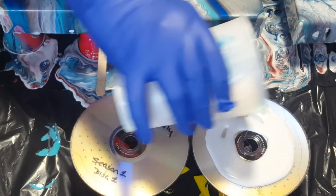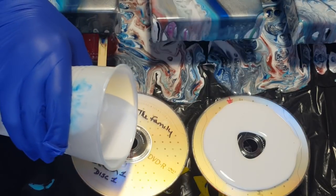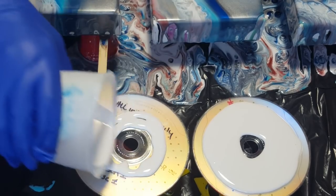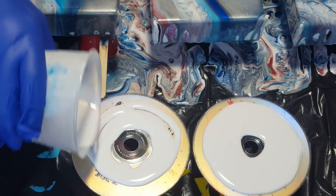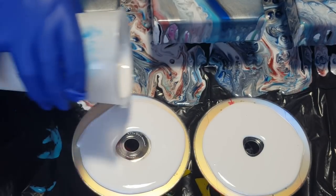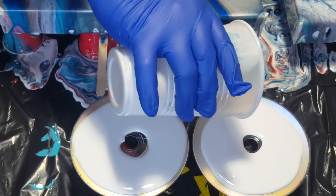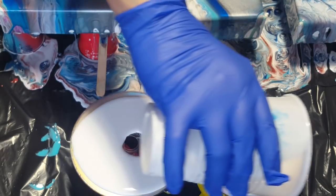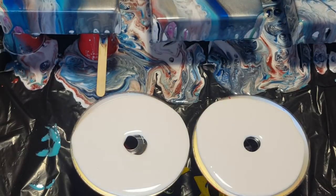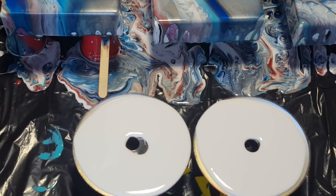There is one thing I will say here. I'm going to be totally honest. The Stone Coat resin, you have a long working time with it. They're not promoting me or anything like that, and I'm not promoting them per se. I'm just saying they do have a long working time, and considering that my batch is short 2 ounces of resin, I'm already on almost 30 minutes of filming, so that'll tell you.